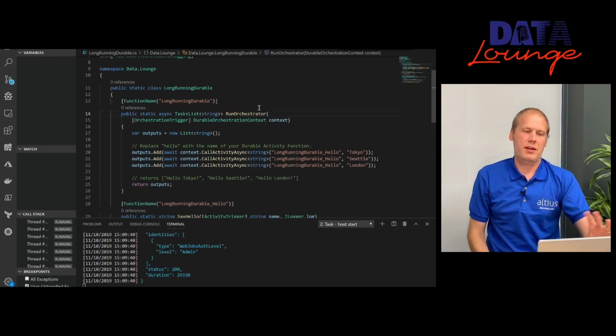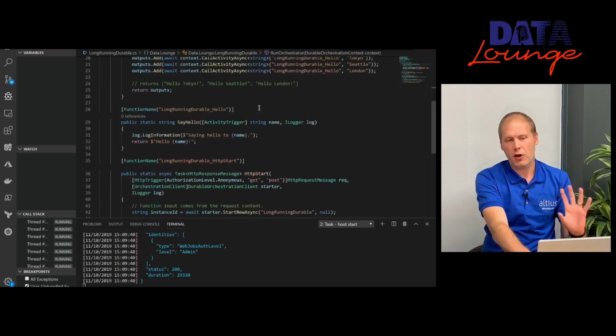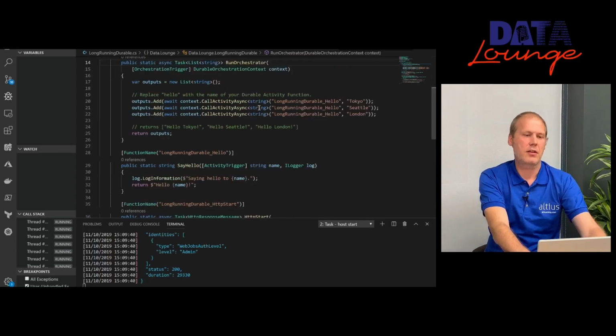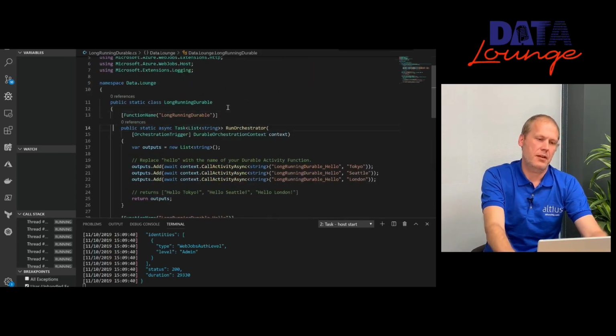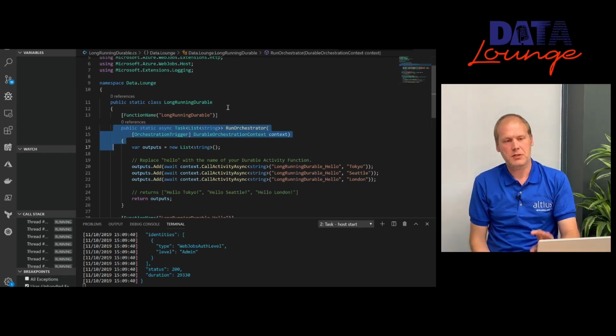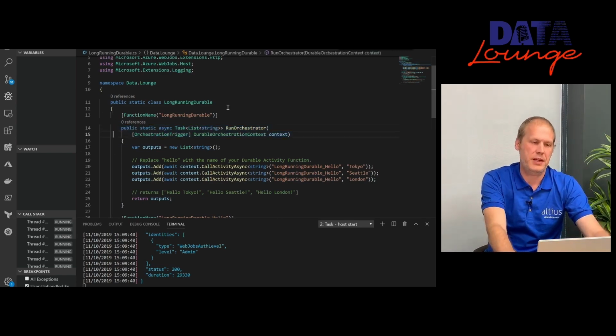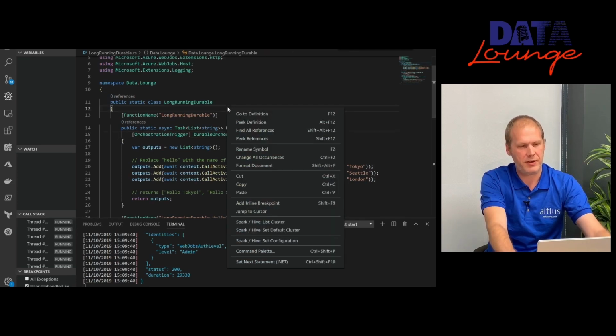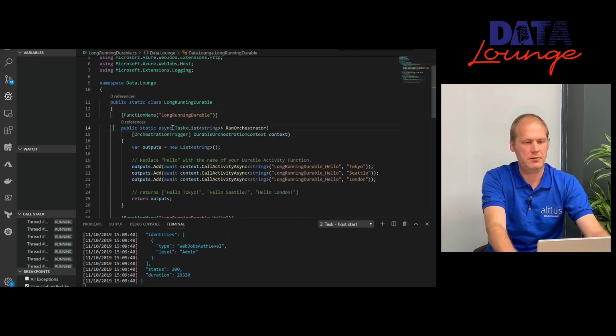There are a few things that it creates in the one code file. The top one up here is our overarching orchestration. There's nothing unusual for anyone familiar with Azure Functions themselves.